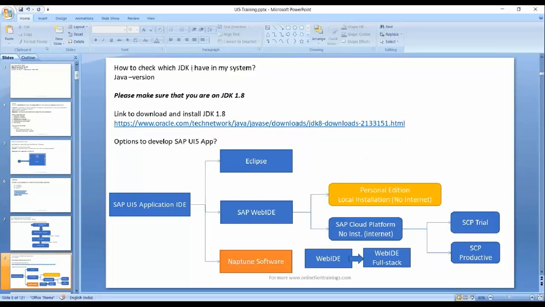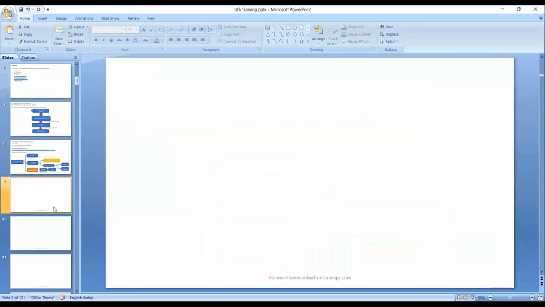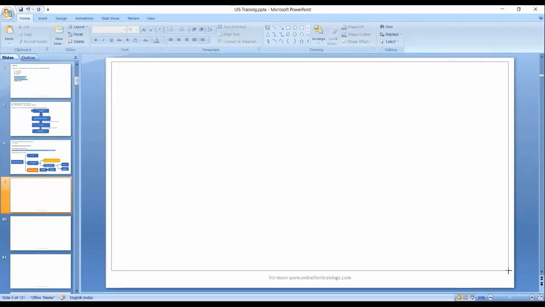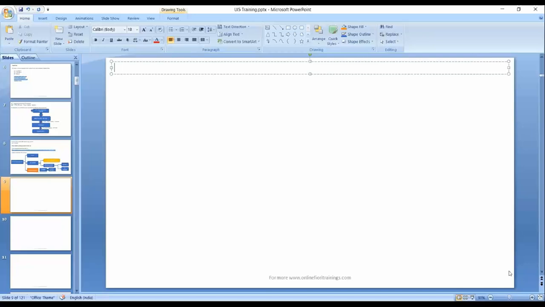So let's go to the system now and see how we can set up these development environments for our development. The first one is Eclipse. Again, not a preferred option, but yet some people force me in the demo session and ask me, Anubhav, will you show the Eclipse installation? Because in my company, they are forcing me to use Eclipse. By the end of a couple of sessions, you will start understanding the power of Web IDE, because in Eclipse you don't have the flexibility to use features which are very specific to UI5. You will yourself start using Web IDE by the end of 2-3 more sessions.